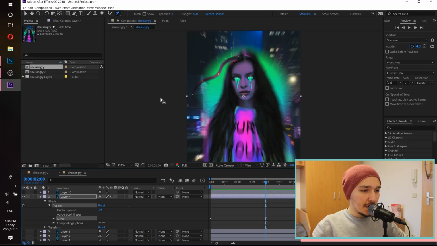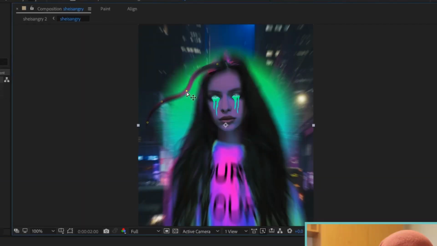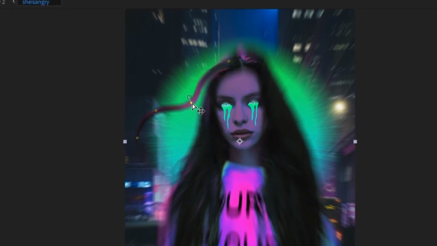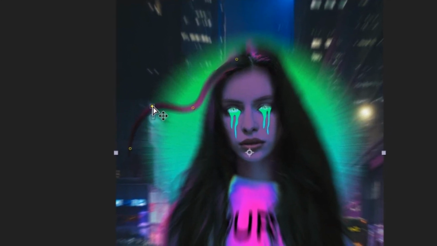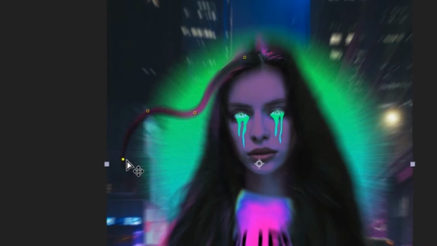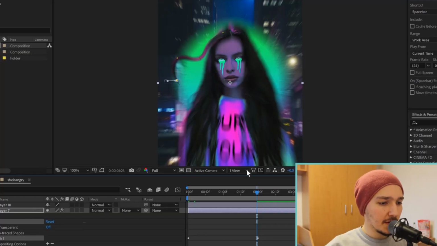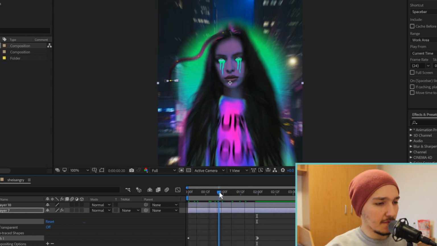Right? So now I can click on this point, as you can see now it's selected, and then I can click and drag this, for example, like this, and then I can drag this up, and then drag this to the left. And what's going to happen now, After Effects remembered that on second number 0, 0 it was like this, and on second number 2 it's like this, and guess what, it's going to animate everything in between. So for example, if I just play this, see what's going to happen. Boom, this is getting animated.